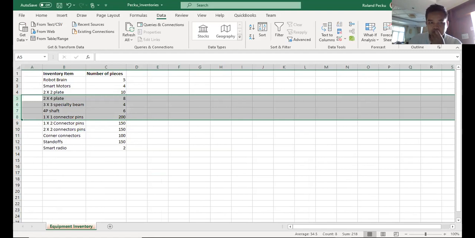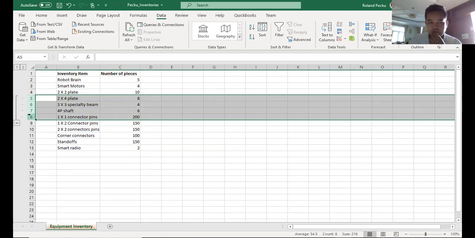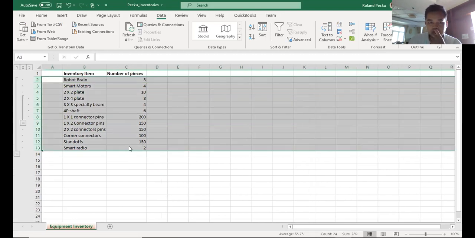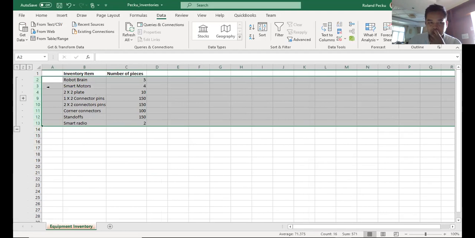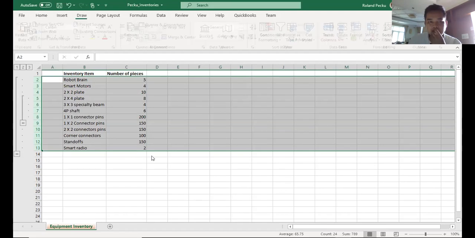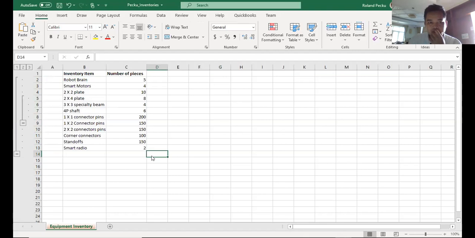So I'm going to put that back. Group, great. So just as I demonstrated earlier on, it closes up some of the information, probably just so that you just want the person to see some information that you want them to.